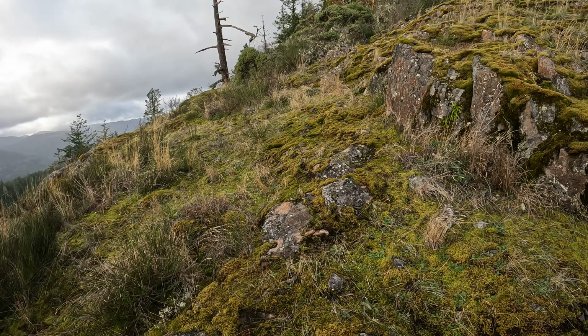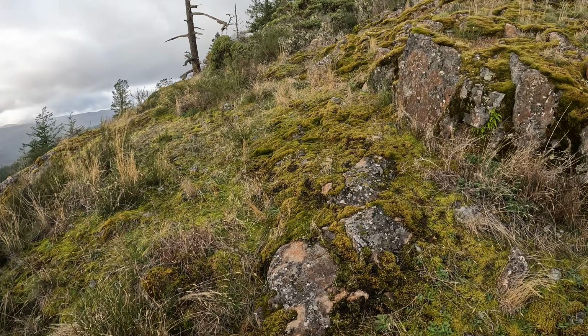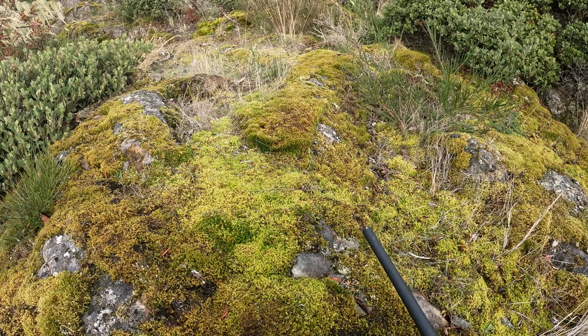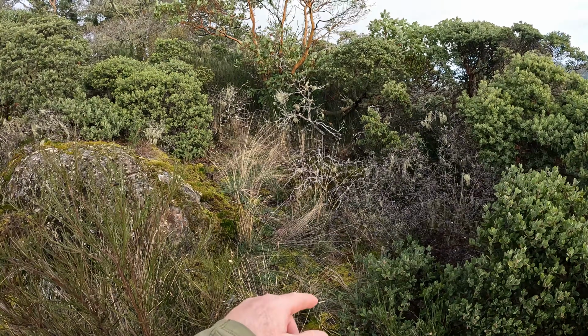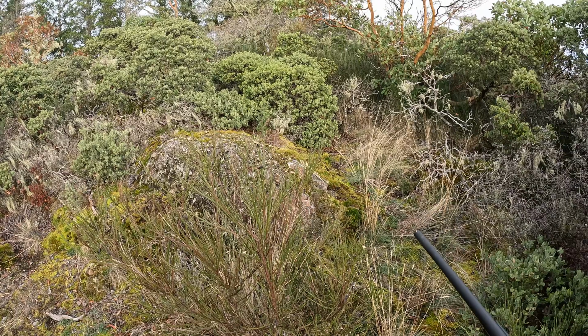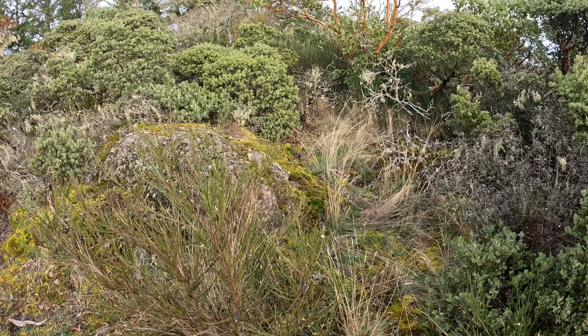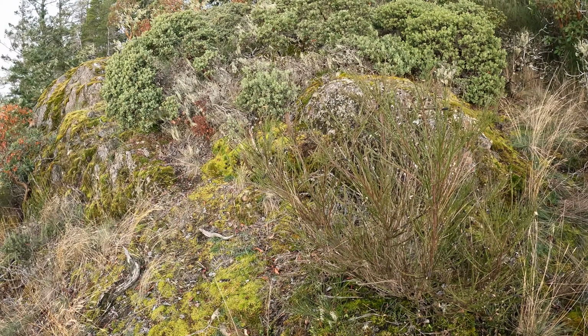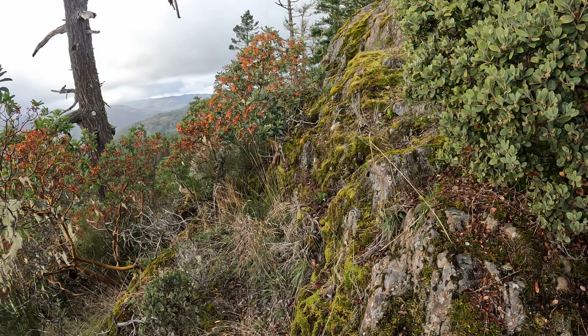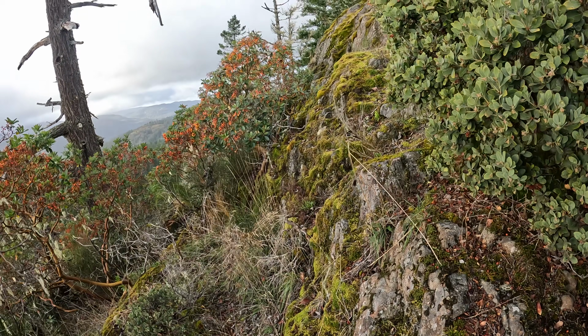Up here in this mossy stuff, I'm seeing all kinds of tracks. That's scat from something, I don't know what. Maybe a deer. This is the kind of stuff they'll bed in though, just like this, right up against rocks. That kind of thick broom stuff where they'll hear any predators coming. You can see there's a trail here, but it's gonna be noisy if I walk here. I'm gonna try to stay on these rocks.